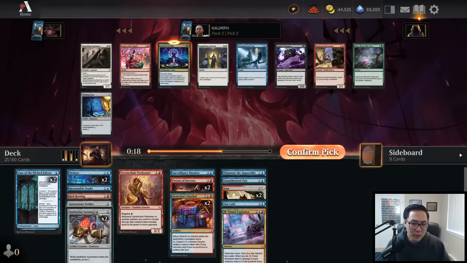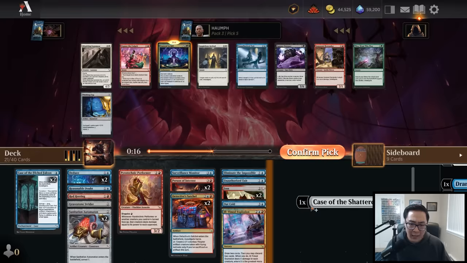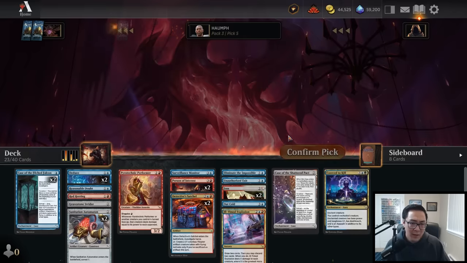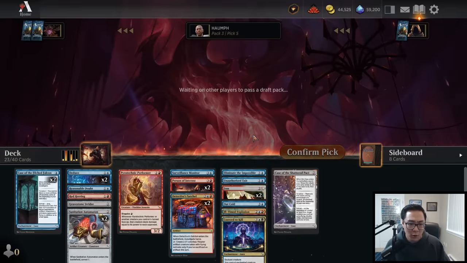And now there's a Coerce to Kill. We have a Gravestone Strider and a Case of the Shattered Pact. If we play a singular Swamp, we can take this card, and I don't necessarily want a second copy of Unauthorized Exit, so I think I'm going to take this. It's got the most upside out of the cards that we have so far. So it looks like we're heading towards maybe potentially a more controlling shell. We'll see.